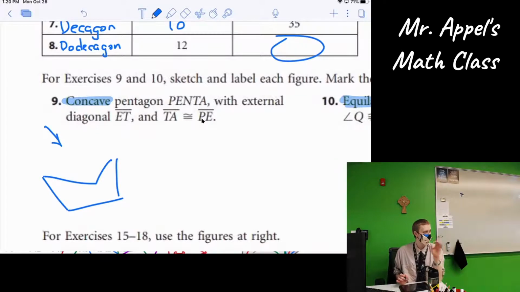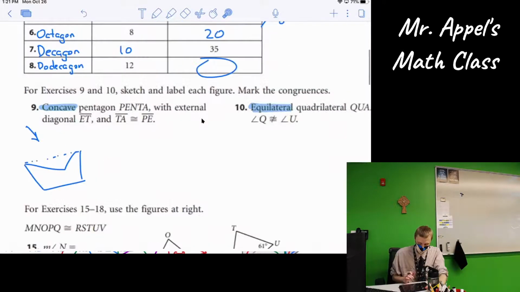The test for whether or not a polygon is concave is whether or not one of the diagonals lies outside of the polygon. So remember I said a diagonal connects 2 vertices, but it's not already one of the sides. Right? If you're just drawing over the side, that's not a diagonal. This connects two vertices. I didn't draw over the side, but I did end up entirely outside the figure. So if any of it goes outside, it's a concave figure. Okay, so there's your concave pentagon. Go ahead and label that with the features there.